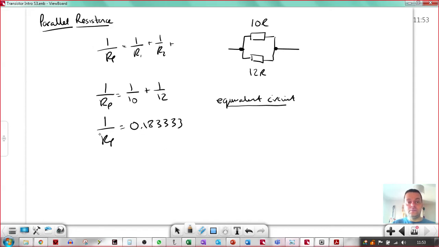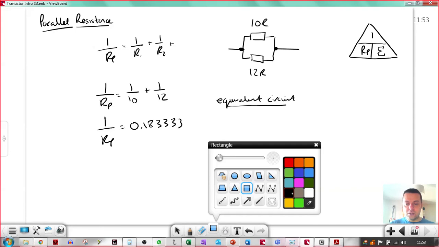Now then, I would like to work out what RP is. I don't want to know what 1 over RP is. So I want RP on its own. We could put that into a triangle, because it's only 3 terms, where you've got 1 and RP, and then your answer to the fraction in here. So that would be whatever your sum was. That's just a sign that means sum. So if I want to know what RP is, then I cover it up. Remember this?